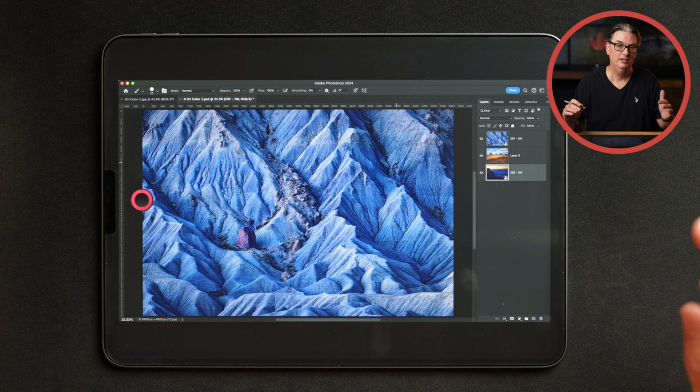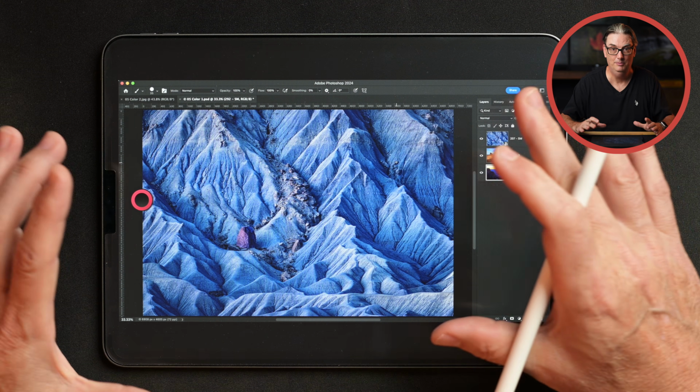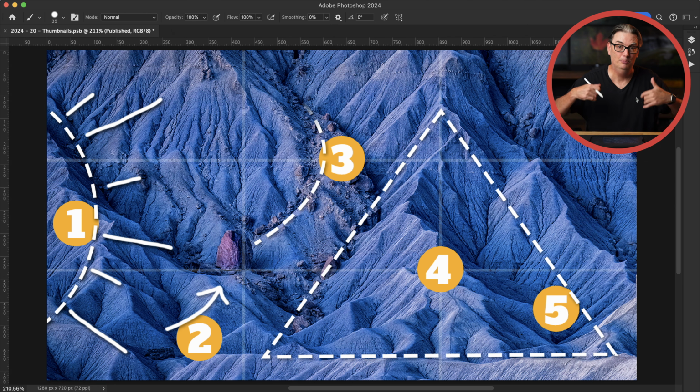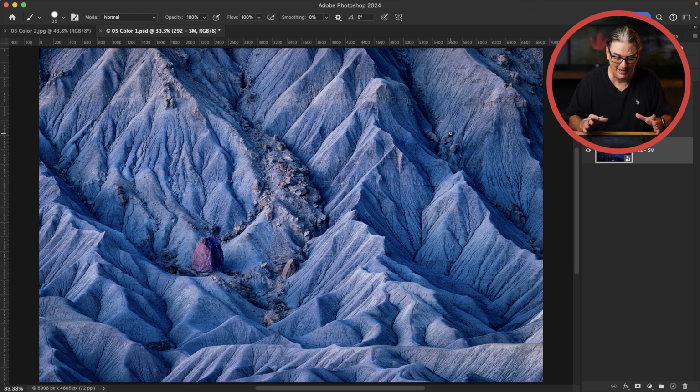Now, you may have noticed that this image was included in all 5 composition techniques. So blending multiple composition techniques is one of the most effective ways to elevate your images, and doing this catches the viewer's attention, keeps them engaged longer, and it's a shortcut to creating better images.